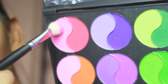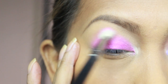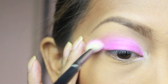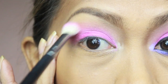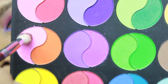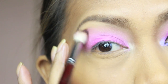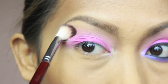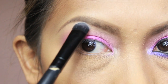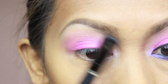Second color is this really beautiful baby pink color from my Rainbow palette. This is from Bitchslapcosmetics, and I will blend it on top of the magenta that I applied on my lid earlier. To blend the colors even more, I'm gonna go in with a dome brush and a lighter shade of baby pink and just really blend the colors. And for my highlights, I'm gonna take this milky eyeshadow and place it onto my brow bone.